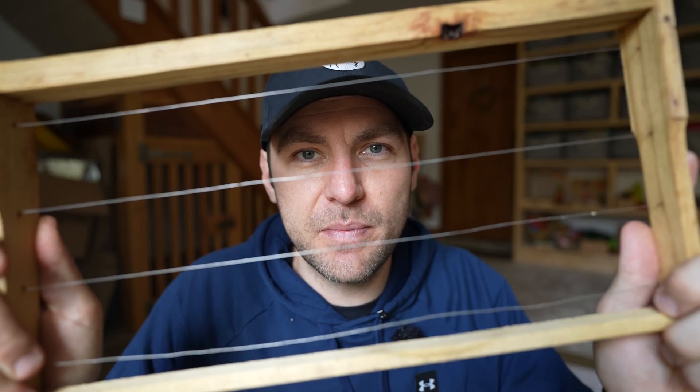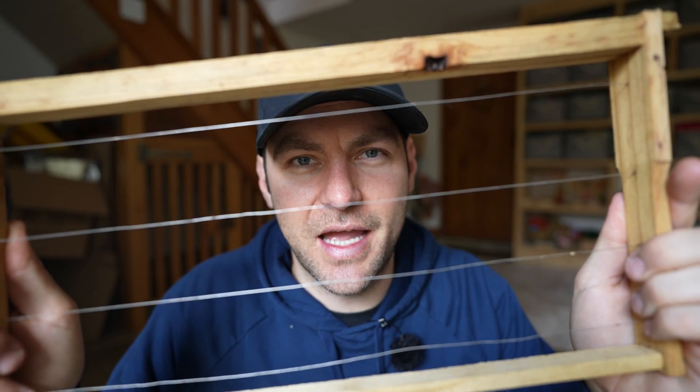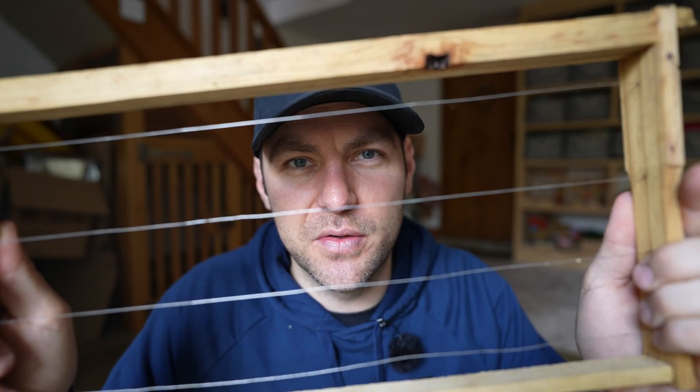This is the blowtorch I use. It's a really good idea to get yourself a good quality blowtorch — it makes the job so much easier than using little chef's torches. If your frames haven't already been hot dipped, you need to do a hot dip in either a soda solution or a caustic solution. Do read up about using caustic solutions though — it's quite a dangerous thing to do and I probably wouldn't recommend it. Go with a hot soda solution. The heat will kill everything and sterilize it, and the soda will break down the wax, propolis, and gunk. Then scrape everything clean and give them a good scorch at the end if the frames can take it. If they can't take a scorch, it's probably best just to burn them and go with new frames.